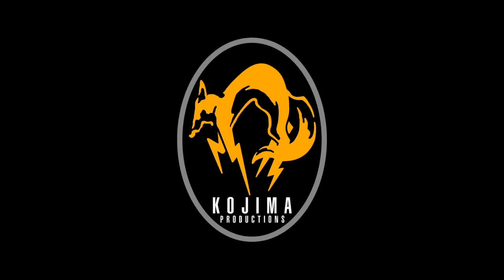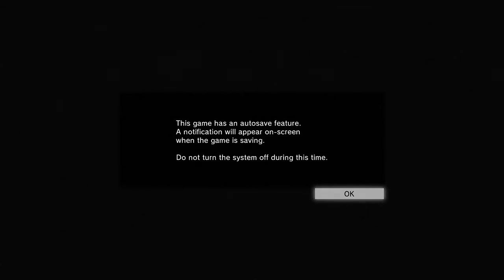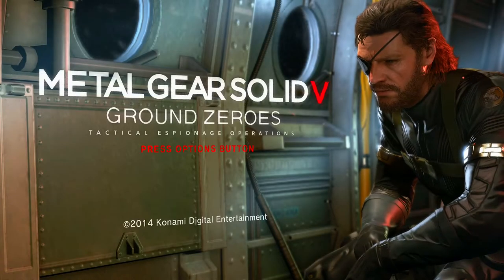I'm excited. I am. I'm excited to play a new game. It looks good. It looks fun. Let's do this. Let me do the first 30 minutes thing. Put the timer on my monitor here. Here we go. All right, 30 minutes. This game has an autosave feature. You're kidding. Nice.